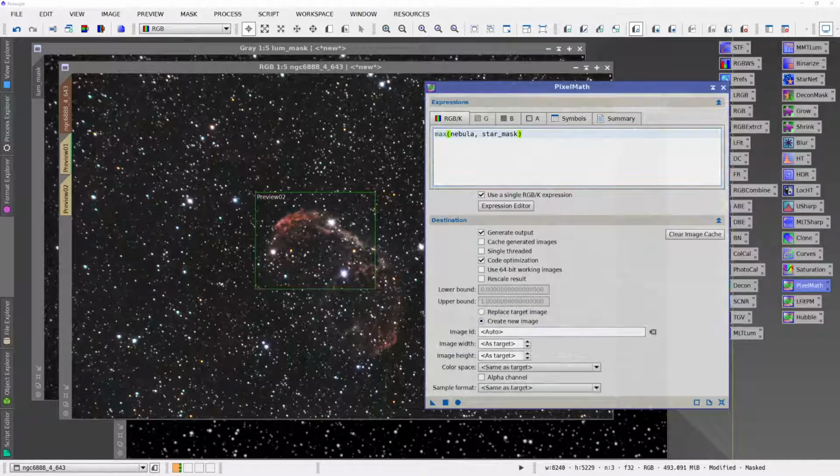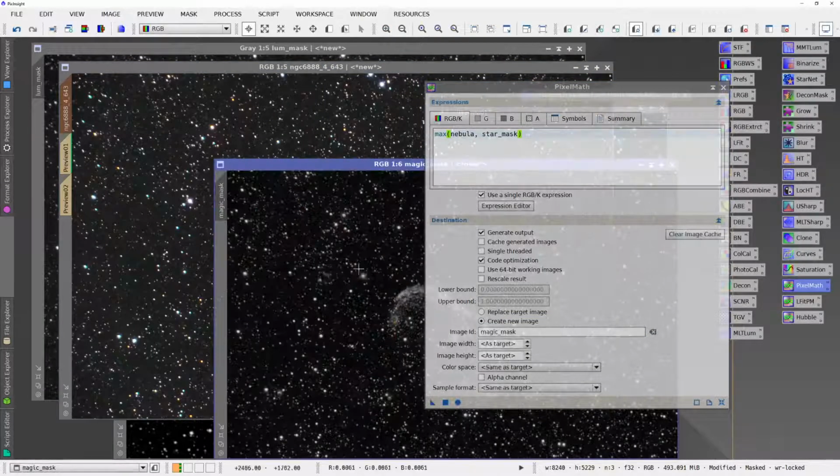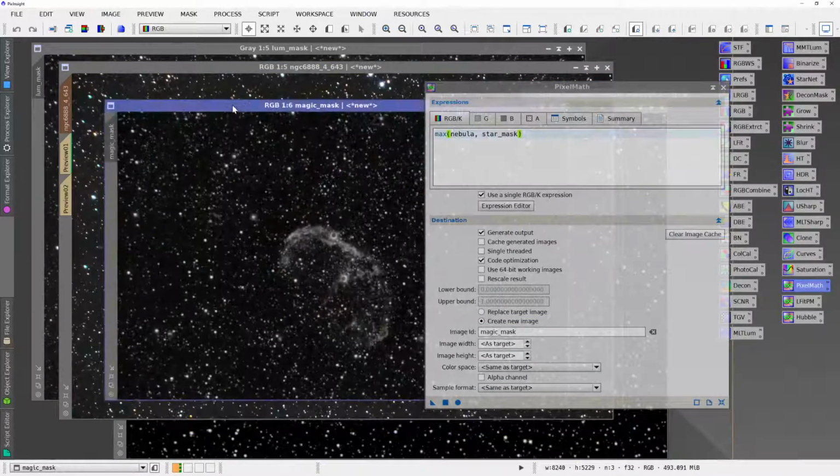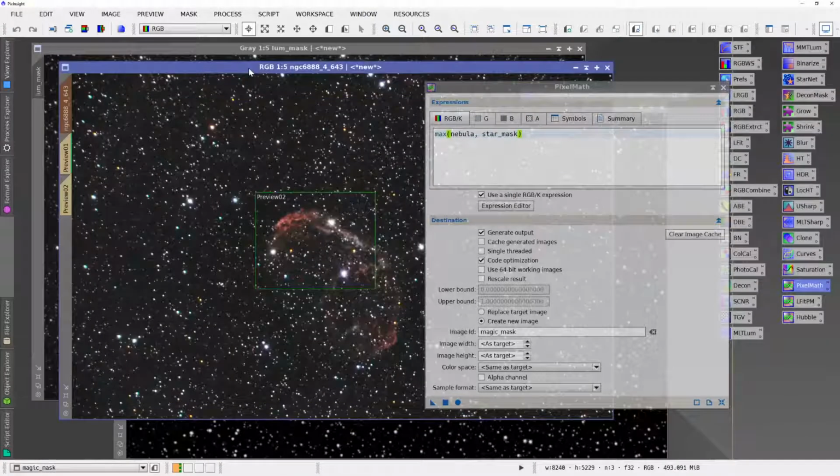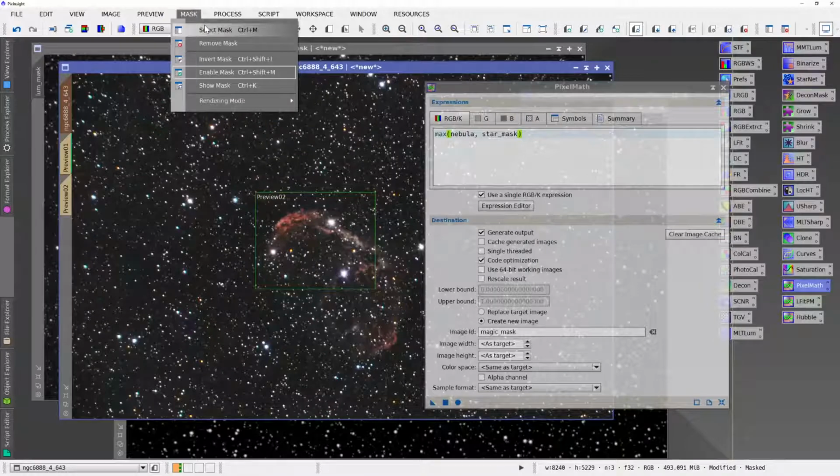So I'm going to create new image, call it magic mask. Here you can see nebula and stars. So I'm going to pick that mask.